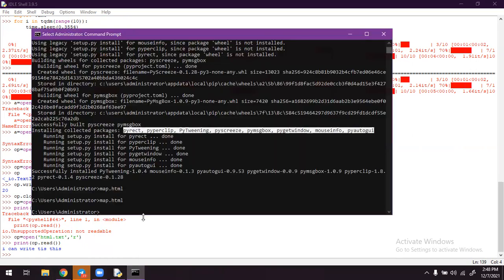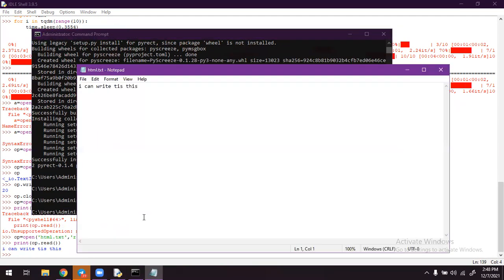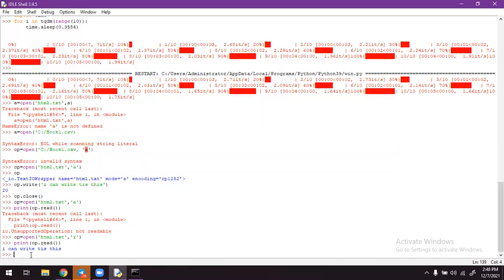If you want to check the HTML dot txt, I think it is stored in the C drive. Okay, you can create a text file here using op.open.